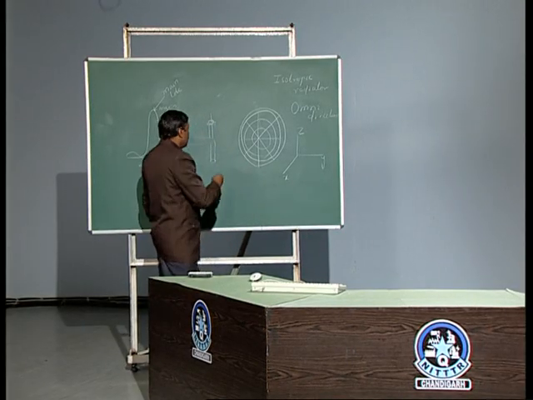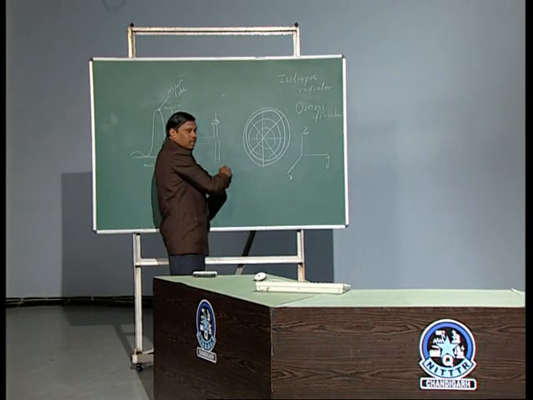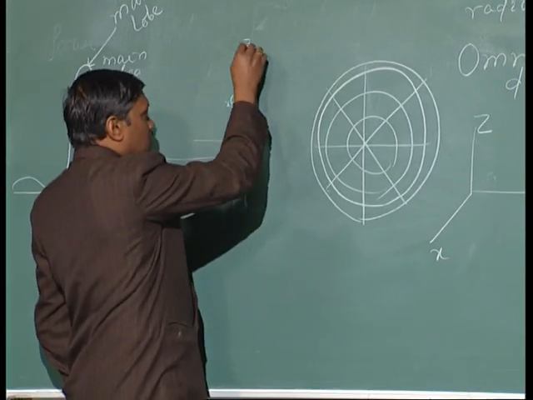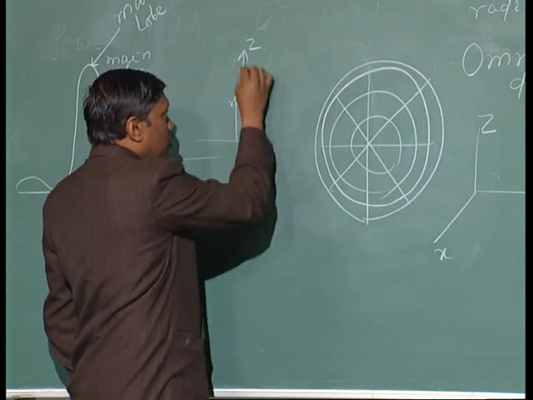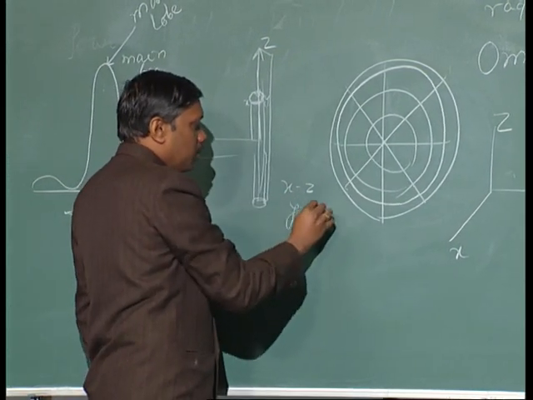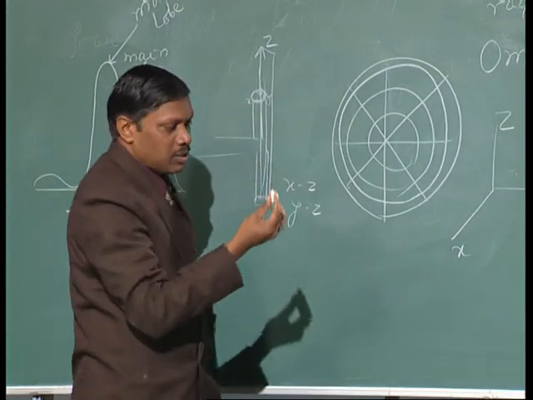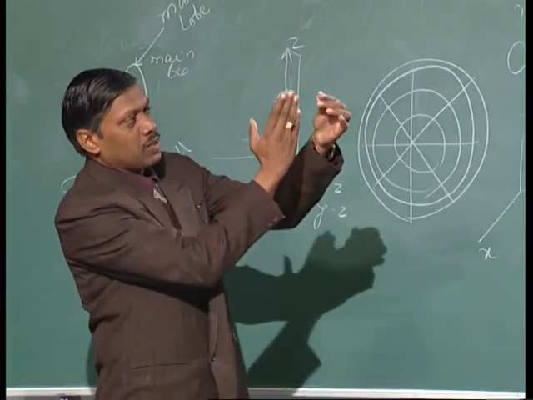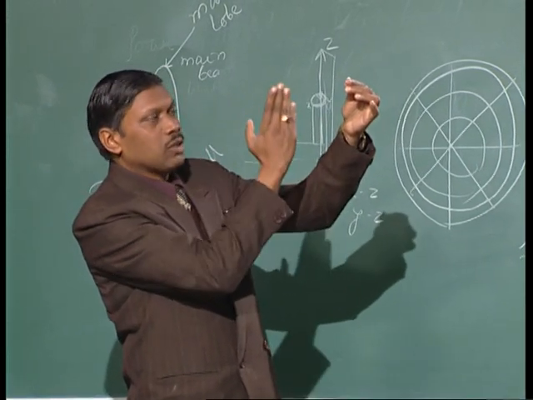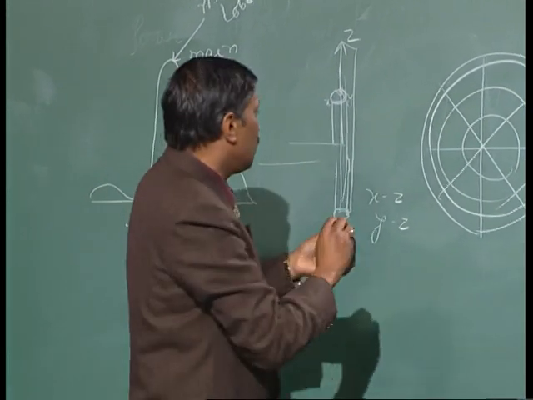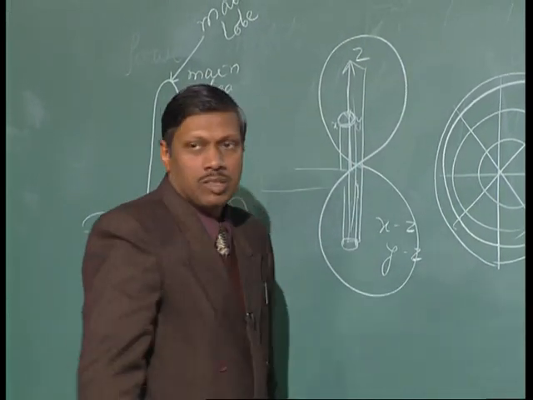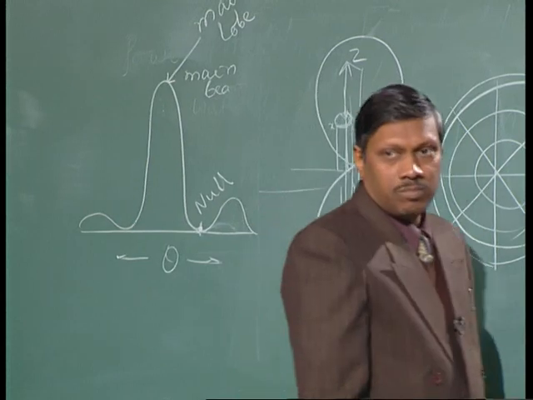But if you are going to the x z plane, because if I say this as z, then if you are talking about this plane, the x z plane or y z plane, then you are seeing from this side, your rod is in front of you, the dipole antenna is in front of you, and your viewing angle is this. Then in this case, you will find that the radiation pattern is a figure of 8.